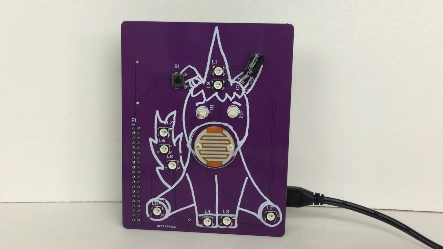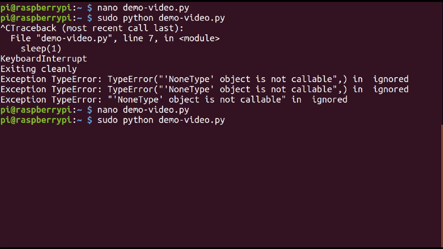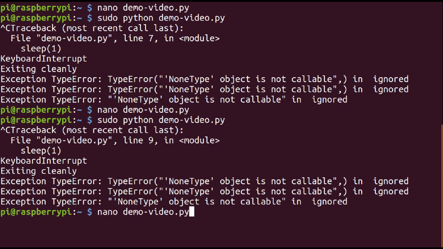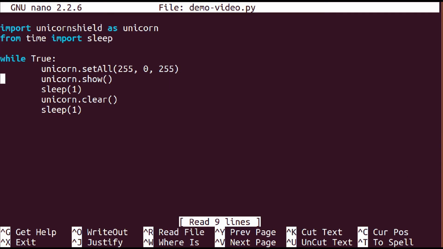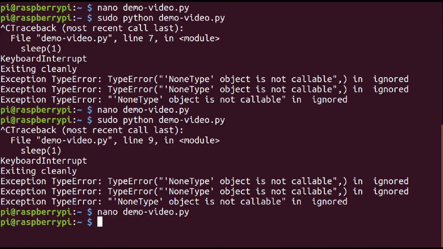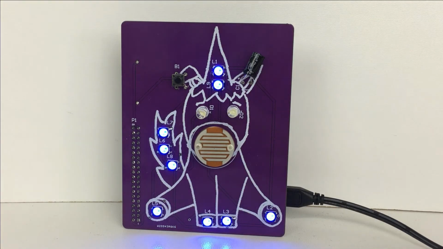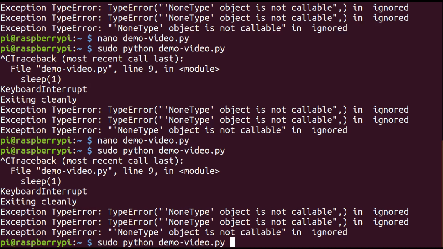And until now we only have used the pink color, but we can use all the colors you can imagine. For this we only need to change the parameters here. So let's have a look how just blue would look like. And like you can see here, we have a blue color. Because you can combine all the colors together, you can create nearly all colors, or most of the colors, which is really usable in your application.